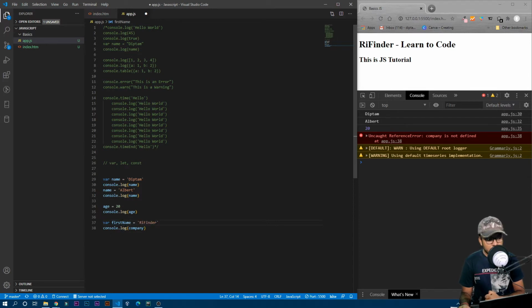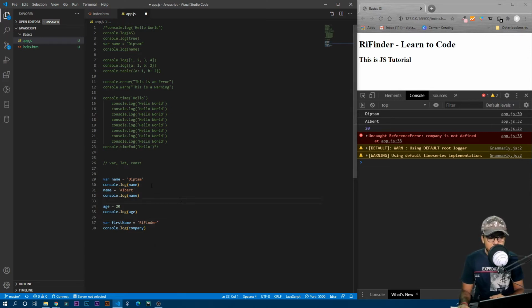Now there is one more way, first underscore name. This is the underscore method, where the two words are separated by an underscore. And then you can start all the words with an uppercase letter. For example, n in capital and f in capital for first, and that is called Pascal Case. So there are certain ways you can create a variable when you have multiple words. The first one is the recommended one: all letters of the first word in lowercase, and after that every word starts with a capital letter.